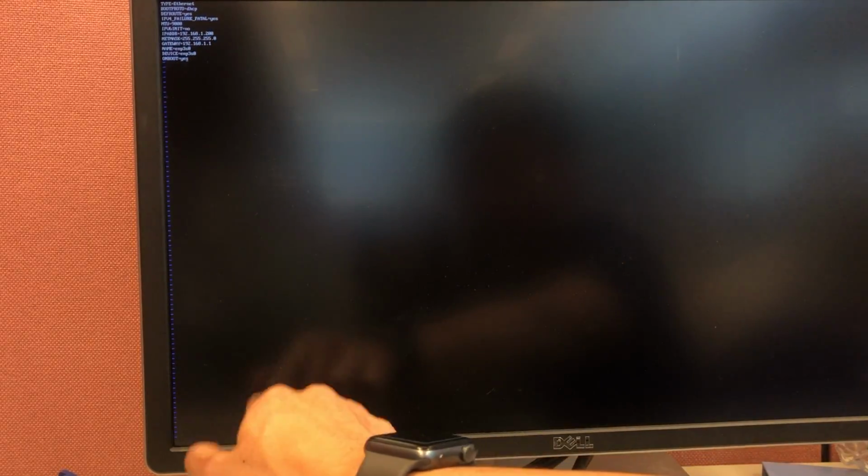Okay, so now we are out of the insert mode. Now we need to press this. Okay, let me show you. W and Q. Okay, so now we are done.